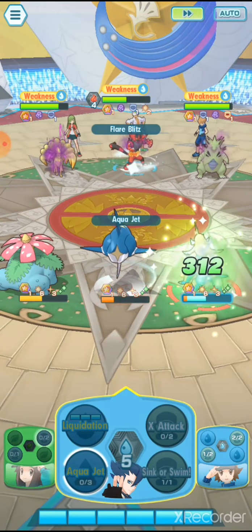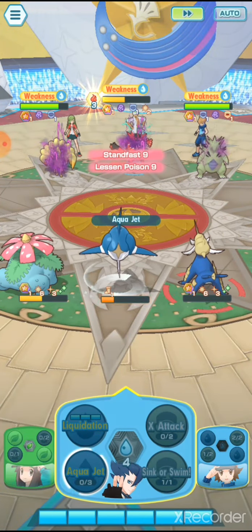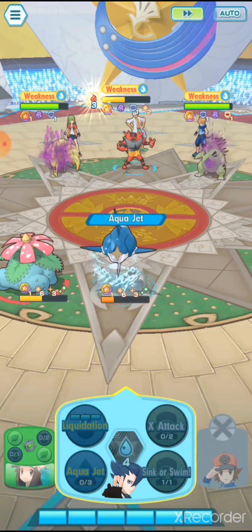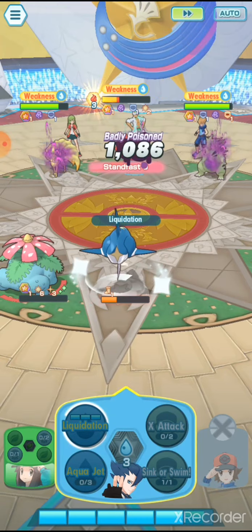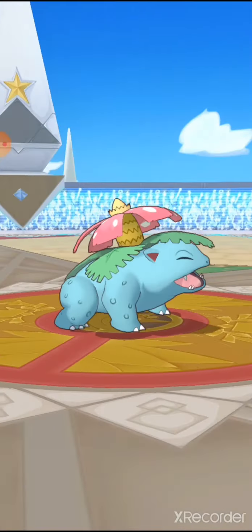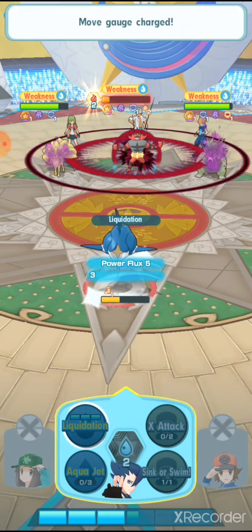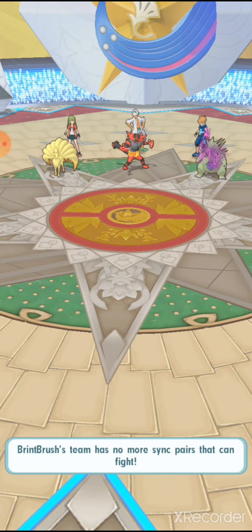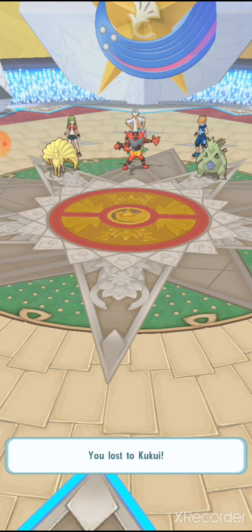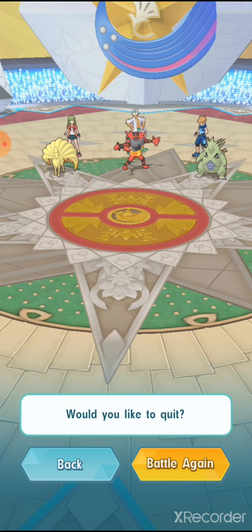I bet when he gets lower HP, he starts using that one move. Shoot. Verge of a breakthrough. I feel like I'm almost there. Okay, I'm gonna stop this for a moment and try to figure out an even better team combination.